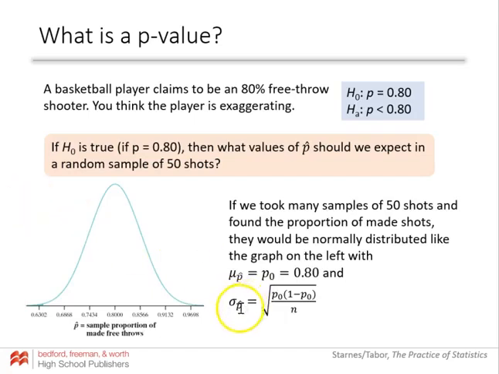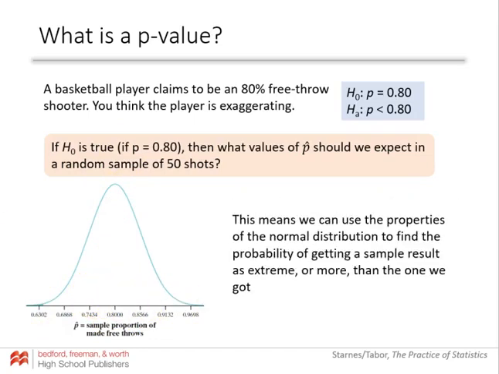Okay, and so because those 3 conditions are met, what we end up with is sort of a normal curve, where the average is 0.8. And then the standard deviation, remember, this is our standard deviation for a sampling distribution. So we've seen this formula before. It would look something like this, where if he took a lot of different samples of 50 shots, most often he would be right at 0.8 if that's the true value. And then some would be lower and some would be higher. All right, so this means we can use the properties of the normal distribution. We can use that normal CDF like we've been doing in numerous chapters so far.